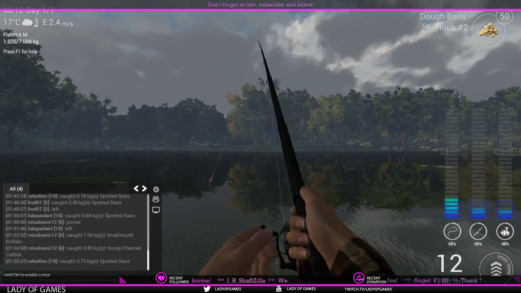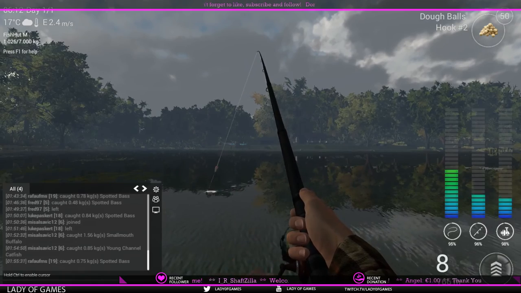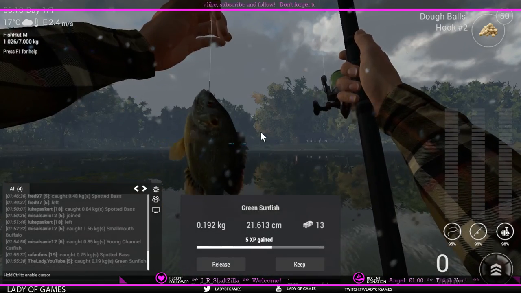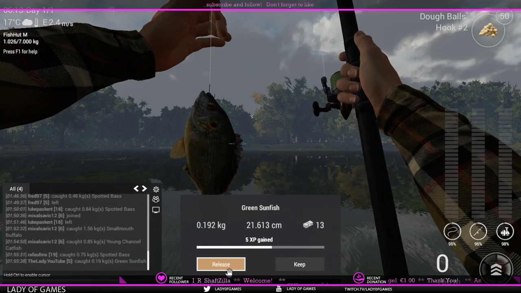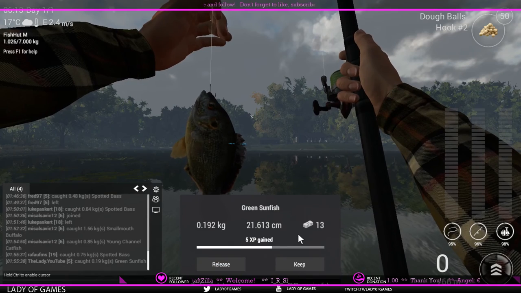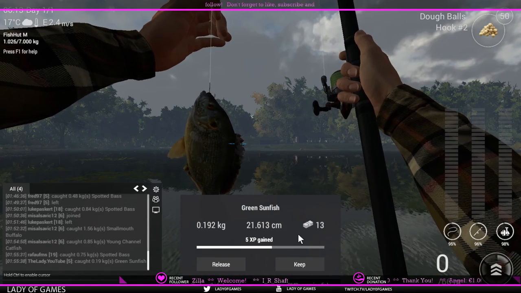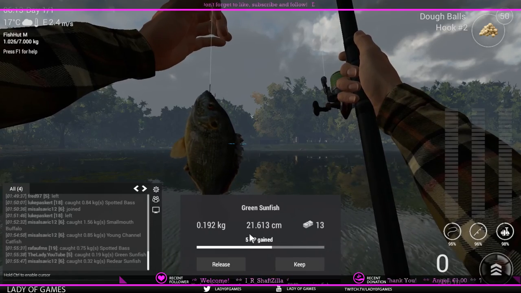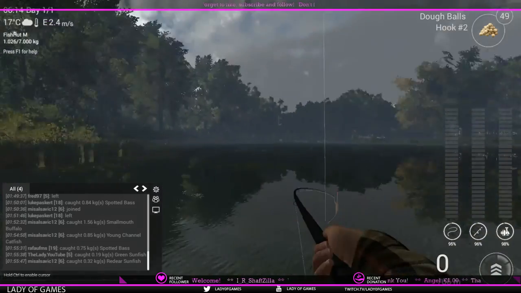Small one though, because a smallmouth buffalo with this starting setup would have definitely taken it. But here we go, a green sunfish. I will release it because it's not worth the money. Right now I want to grind some money back, so I prefer to get some more spotted bass on. But yeah, 13 bucks and 15 XP, will release you.